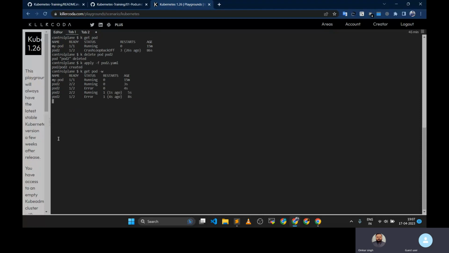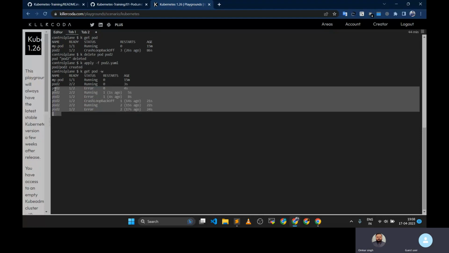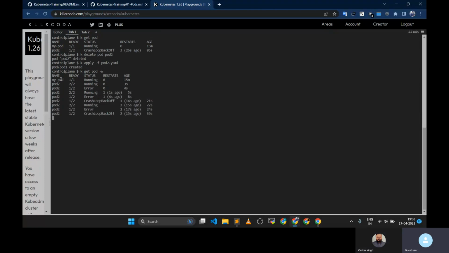So it is giving the current status, right? Yes, the current status. It will continuously query, so you don't have to run this command again and again. You can just run it one time with hyphen w, and it will give us the new changes in the pod. Here we are only getting the status of pod2 because only this pod is changing. There are no changes in my pod. This pod is going into crash loop backoff, which is why its status is changing and why we are seeing this output. Got it?